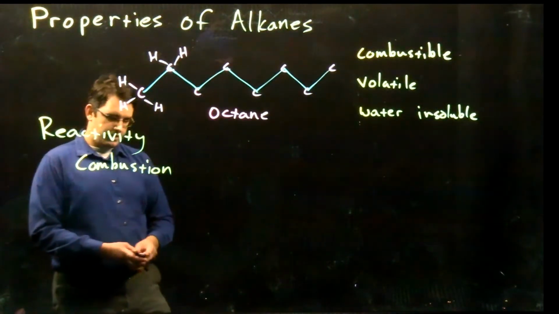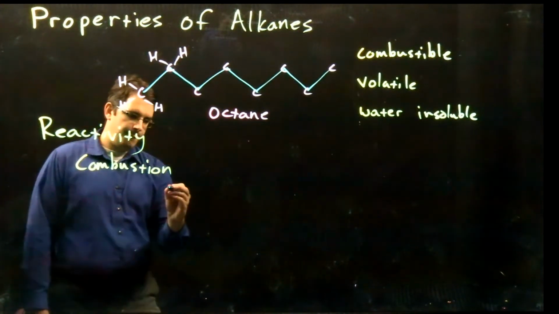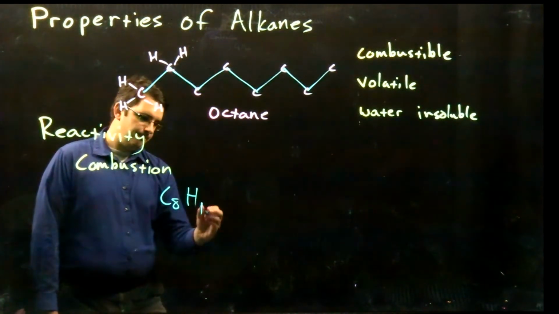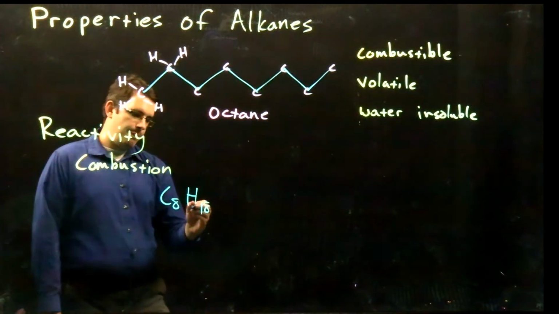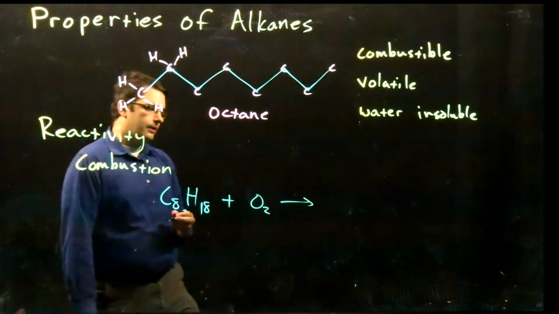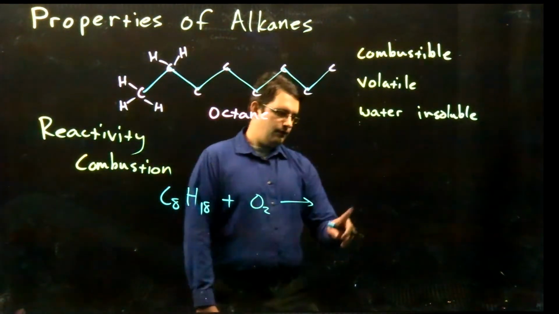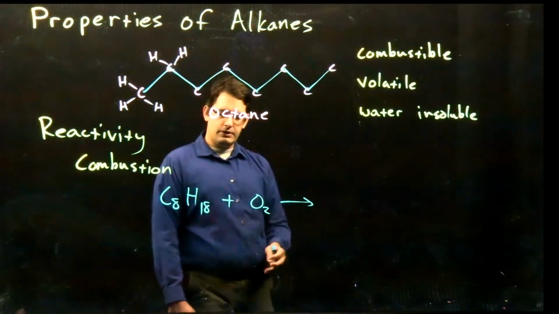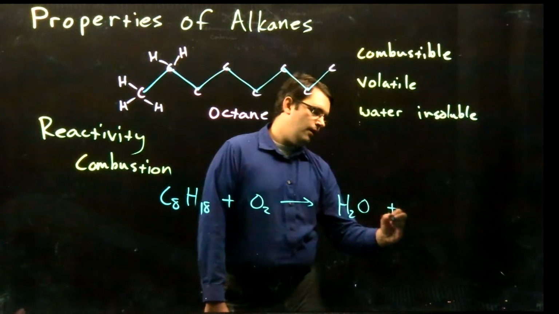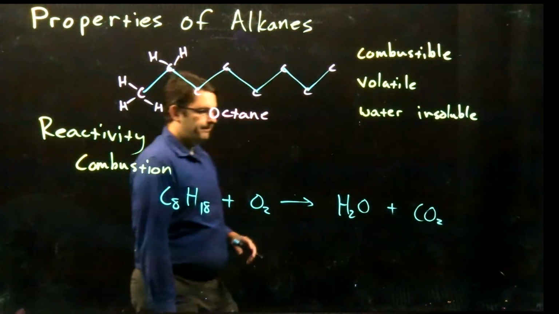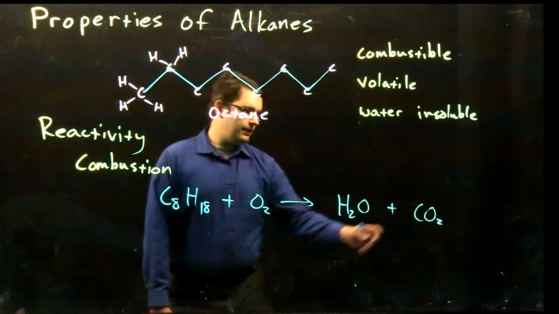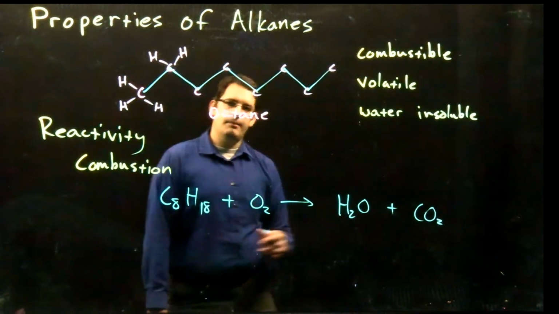So combustion, of course, as we know from general chemistry, is the reaction of our carbon molecule with oxygen. So oxygen is our key factor for combustion. Of course, we can suffocate a fire just by removing our oxygen, because that's required for a reaction here. And that produces water and carbon dioxide. So this is an oxidation reaction. Our carbon actually gets oxidized to form our carbon dioxide in this case.